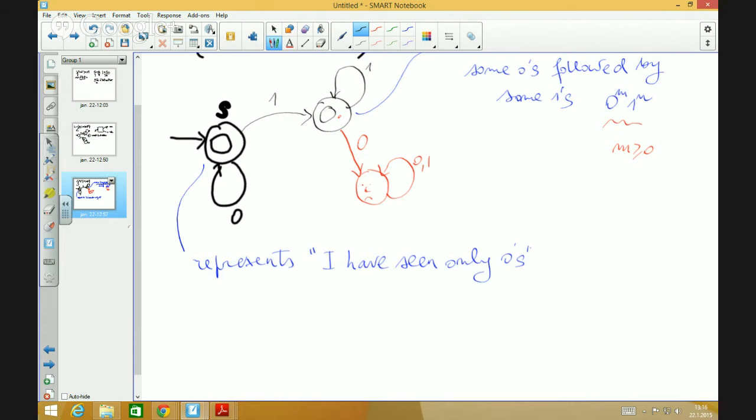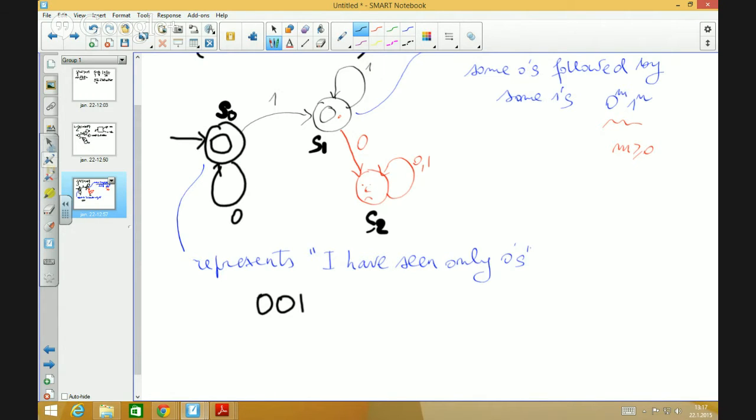So this is state S0, this is state S1, this is state S2. Let's just do pen for the time being, even though I like to be calligraphic. So the state S0 of the automaton is the start state. How can we check whether this automaton accepts the string 0, 0, 1? It should accept this string because it's in the language that we want this automaton to recognize. So how can we figure out that this string is really accepted?